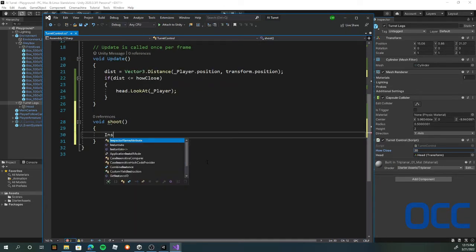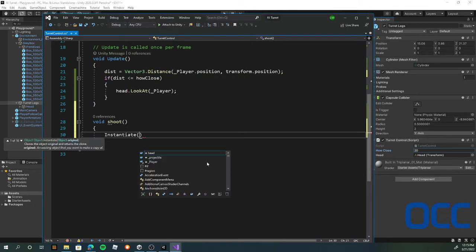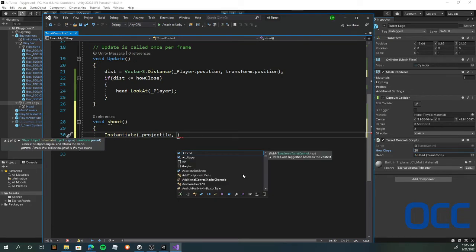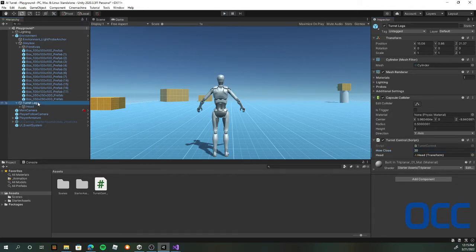So I'll just say instantiate. What we're going to instantiate, what we're going to clone, the original object, that, and where we're going to spawn it. We don't want to say transform dot position, because the turret's position, we'll just place it at, let me show you what I mean.